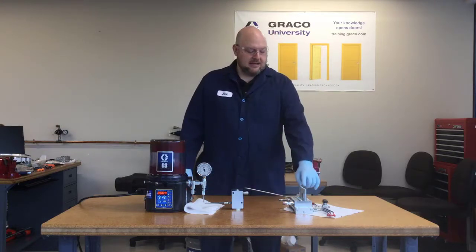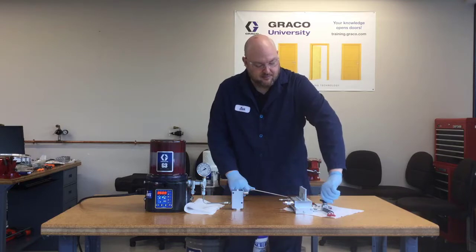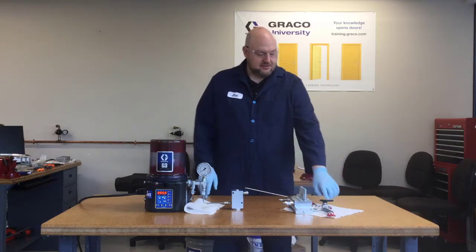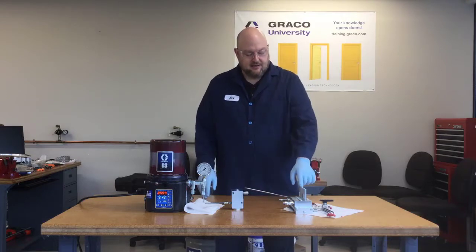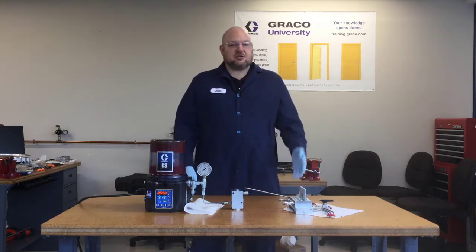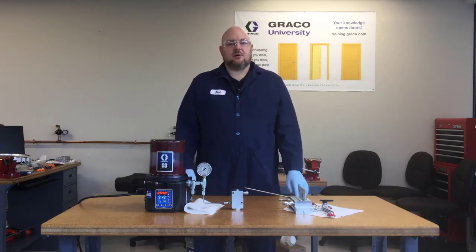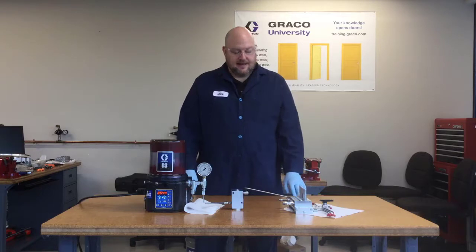With a blockage, when you clear the blockage — and I'm going to simulate that now by opening my ball valve again — you'll see the grease just dumped out the end there. Now this pin will let me reset it. Now that there isn't any pressure on the outlet, I can push the pin back in. So that just confirms that the source of the problem was found and that there is no longer pressure being held in that line.